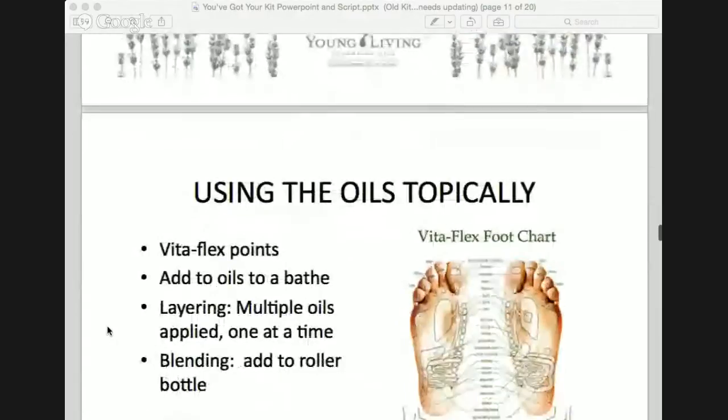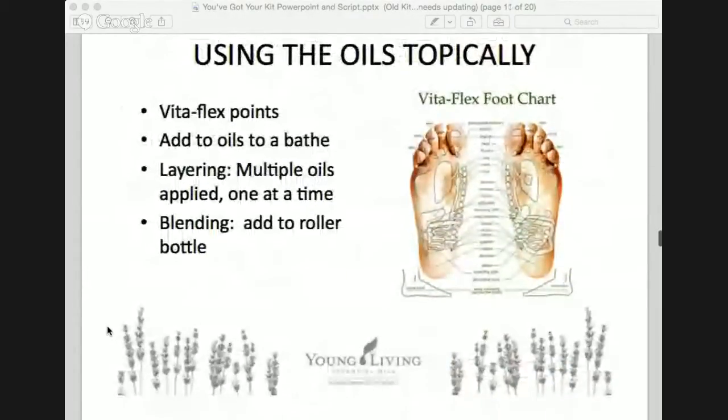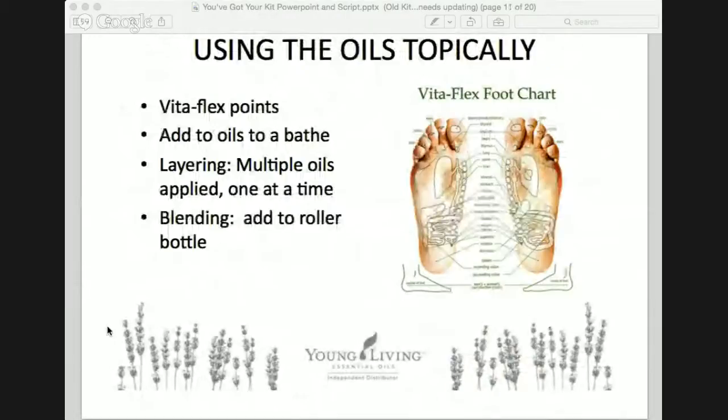Okay, so we can talk about how to use your oils. If you've already been to a 101 class, you probably have learned this already, but I'm just going to cover it again because it's a lot of information and sometimes can be overwhelming. So one of the ways you can use your oils is topically. The oils are rapidly absorbed into the skin. You can use carrier oils to use them topically. We have a very handy dilution guide on our website that tells you specific dilutions for different purposes.